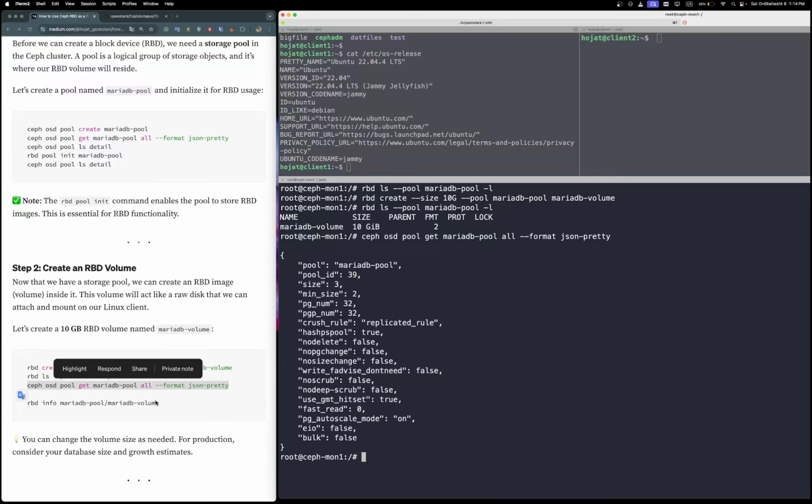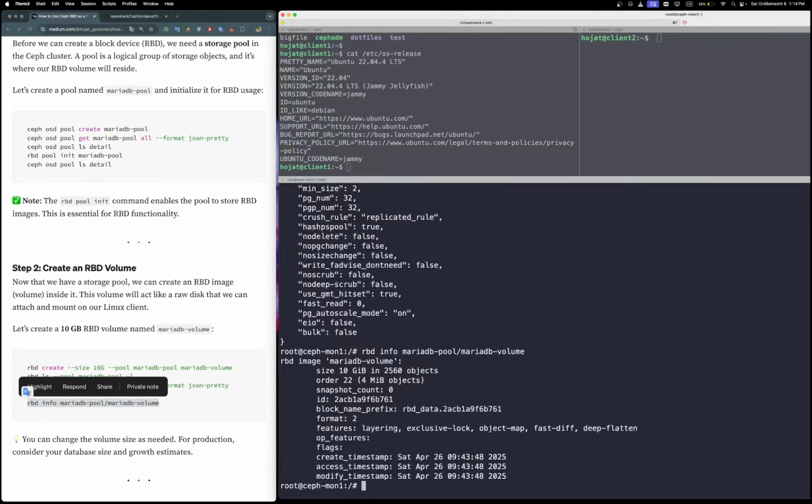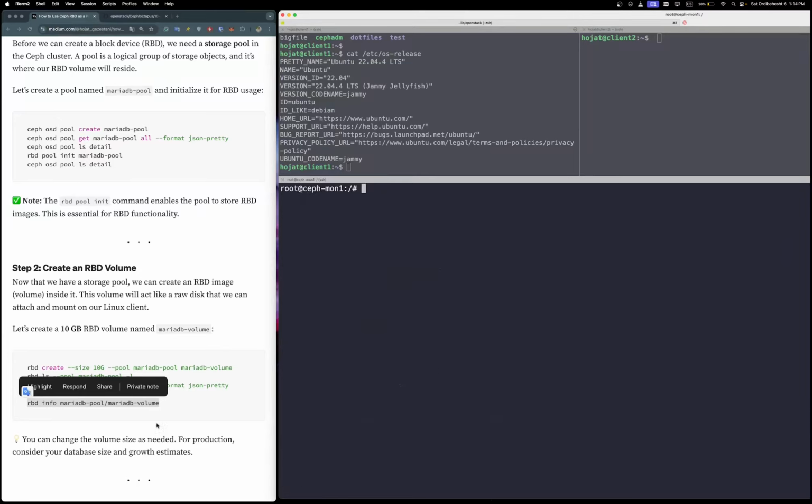Here is the detail, and to have more information about the pool, this is the pool size, how many snapshots it has, the features, and other information.